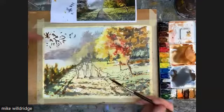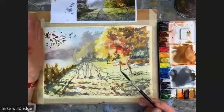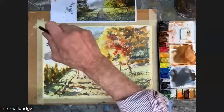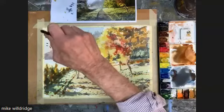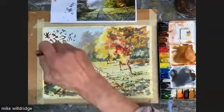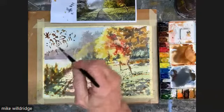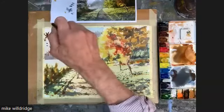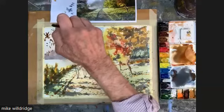And that was one of the reasons why, when I started this painting with the wash, I left this area in the sky a little bit lighter, because I knew I was going to bring in these leaves here. So let's bring that down across here, break across here. You can bring it down as low as you want to. It's okay, so that's quite a lot of light brown there.